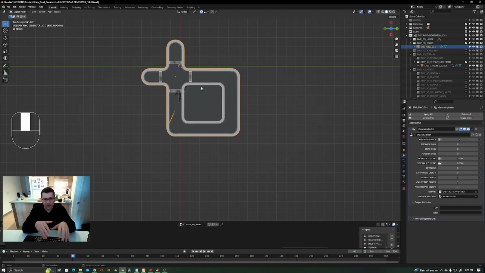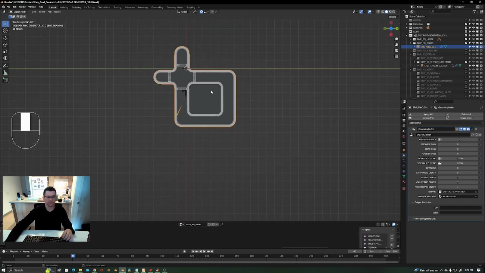By the way, this version will run smoothly just on Blender 3.4.1 and later. If you try to run this version on Blender 3.3, it will not work. I don't know why they changed something in geometry nodes that affects this. So make sure that you are using the latest Blender version to use this version.